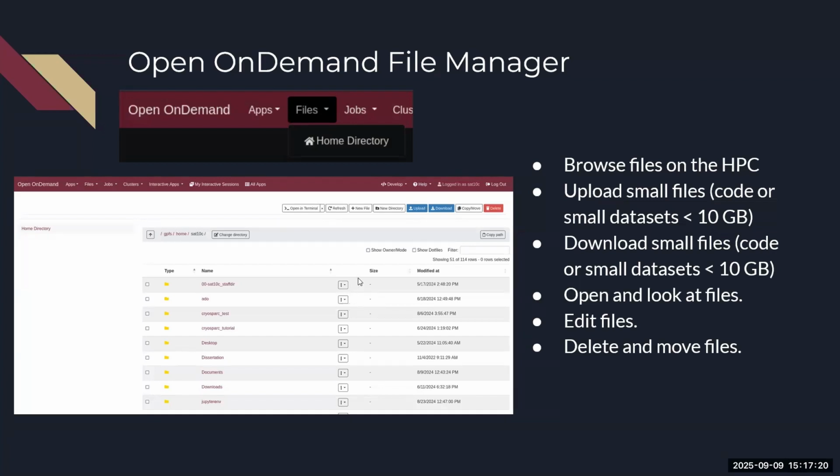we'll go into this also when we jump into more of our interactive session, where we can edit files and we can delete and move files if necessary. So it's a little bit easier if you're not familiar with the Linux commands to do this in this space, or you can do this also in the desktop.